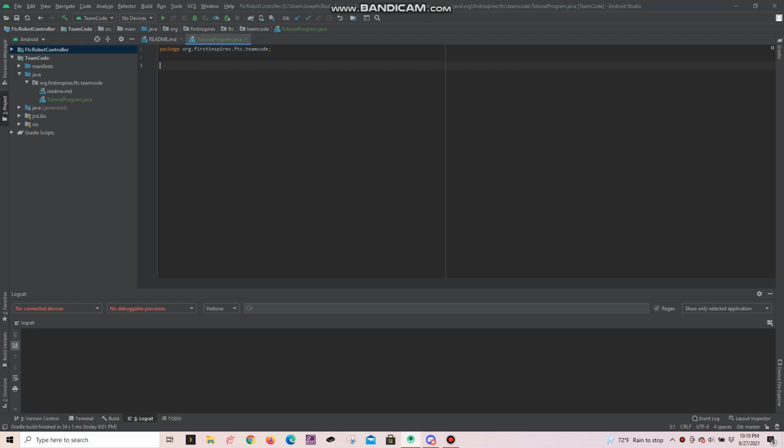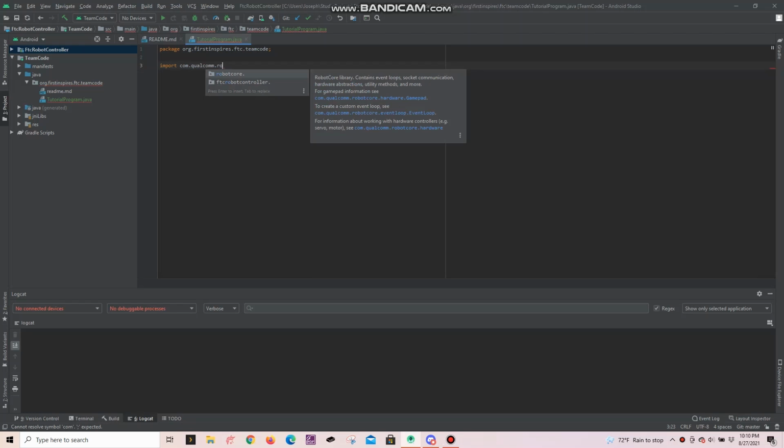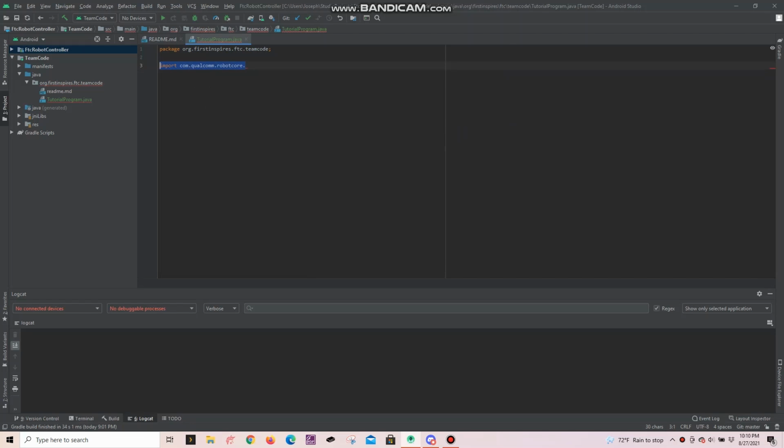Alright, as you can see here, I have a blank program that I'm going to be using to demonstrate how to code a servo to rotate between two positions. But the first thing we need to do is import a few commands. With this command, import com.qualcomm.robotcore. Then we need this first part a few times, so I'm going to copy this quickly.